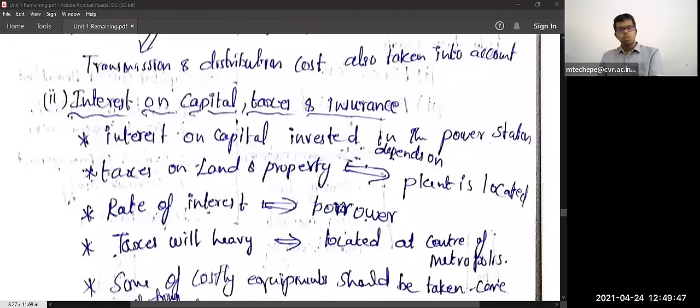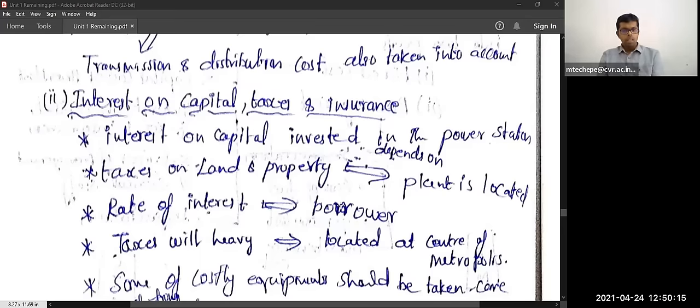If you take even 1% on 1,000 crores, it comes to 10 crores. So you need to pay the rate of interest, and also the capital cost, whether in government or private sectors. If you go for a loan, they need to pay. Or if they are a multinational company, then it is okay.